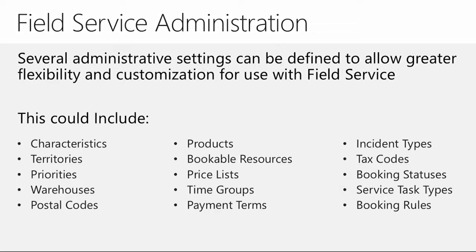Where do you locate your inventory? Where are these service technicians coming out from, from a warehouse perspective? A warehouse could be a physical location that you might have, or it might be a truck that contains inventory items. So now if we want to look at stock levels that are on specific trucks or pieces of equipment, we could do that as part of the administrative settings.